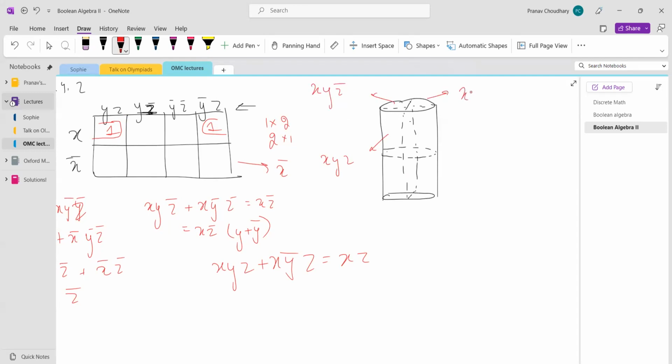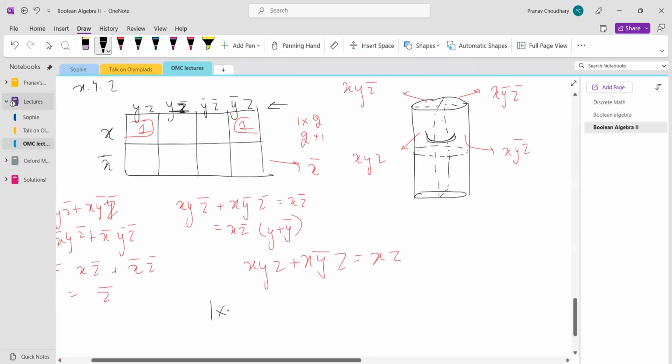The face here would be x, y conjugate, z conjugate, and the face in the front here would be x, y conjugate, z. So like everything is adjacent, right? Like even x, y, z and x, y conjugate z, these two things are adjacent. It just in 2D does not seem so, but in many dimensions you can see the adjacency clearly.